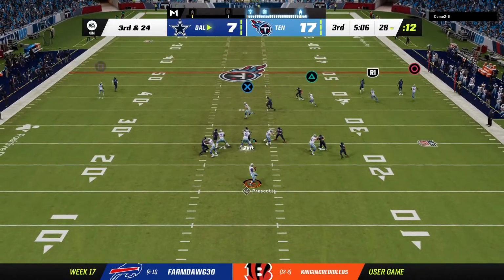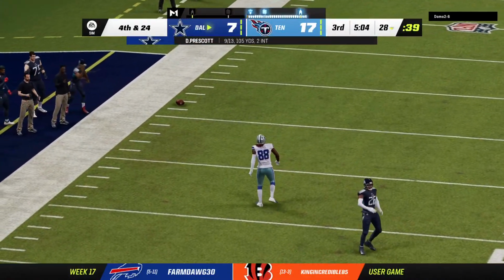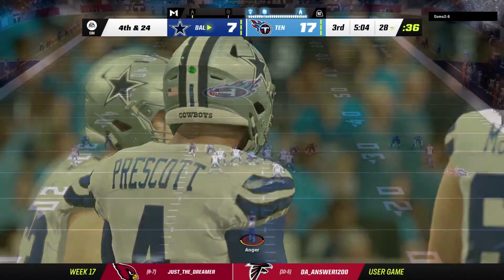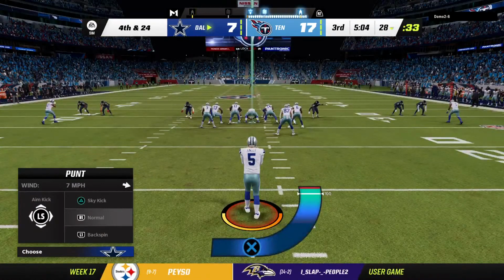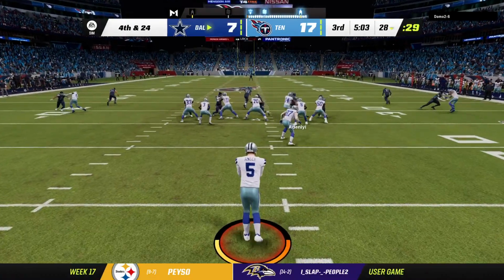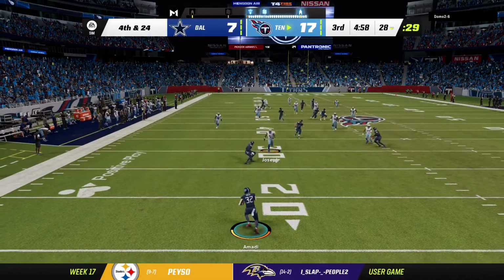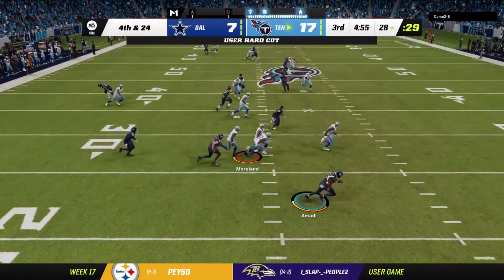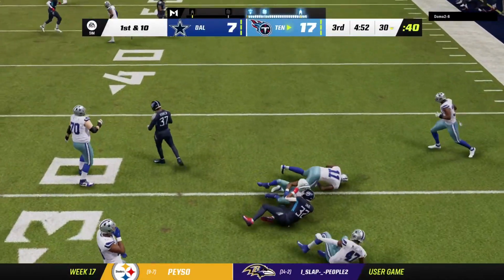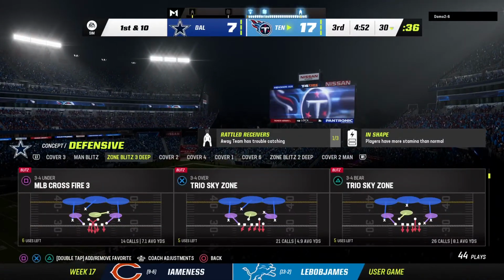Now on 3rd and long, they'll look to throw. And the throw there going to be incomplete. You get the sense that they're saying we're not playing up to what we're capable of, and we're deep enough into the game that the early jitters are long gone, that they should now have some sense of continuity and be able to make some of these plays that they have not been doing so far. This is taken at the 18. A very nice punt that time, but they get 11 back on the return. And it'll be Titan football.